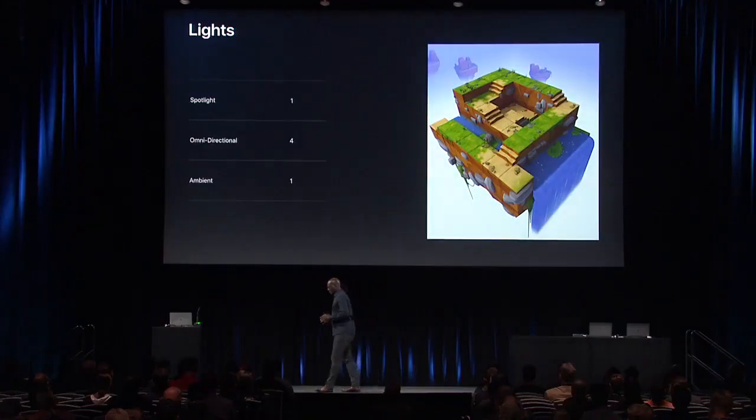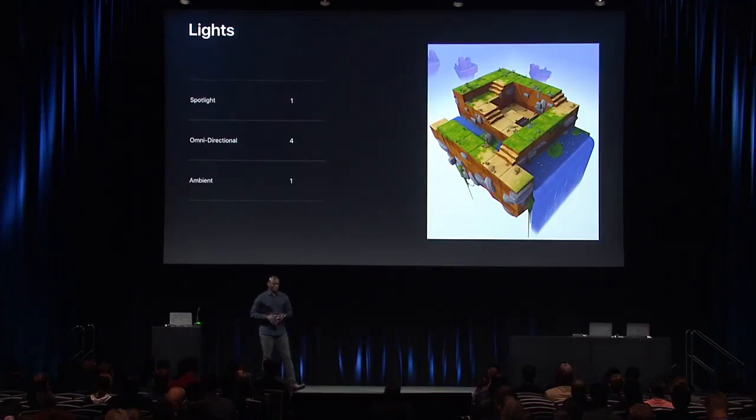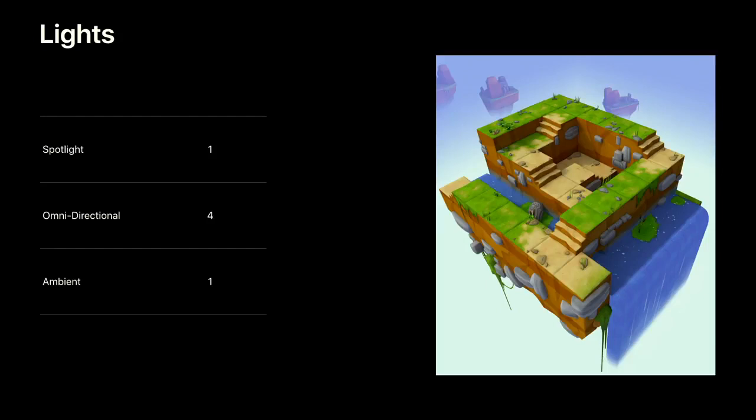So next, I want to talk about lighting. Now, lighting is very interesting because lighting is what allows you to add rich, vivid detail to your world. You can take a scene and it looks kind of static, kind of boring. You add lights, now it gets a little interesting. So we let our artists put a few lights in the scene to give us this visual effect.